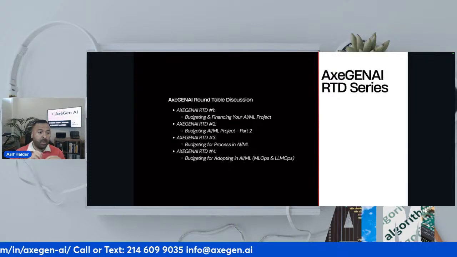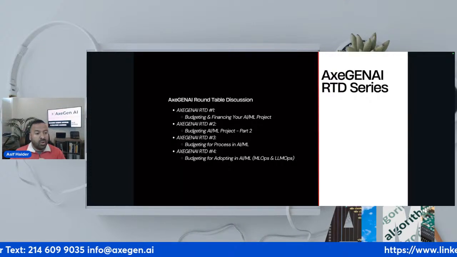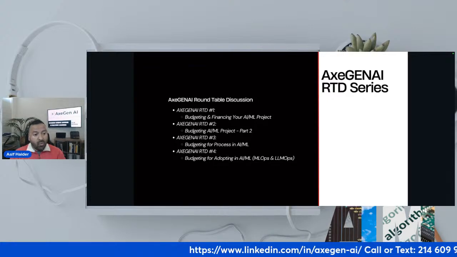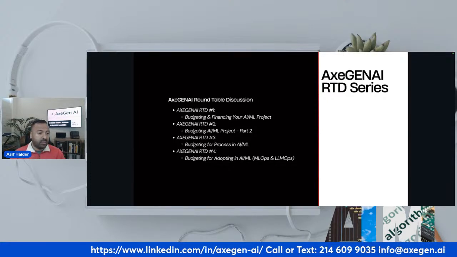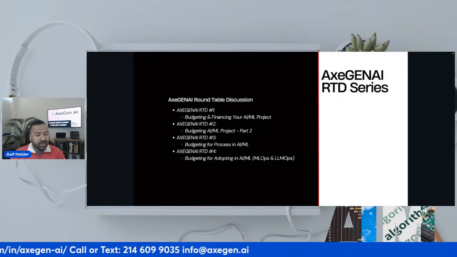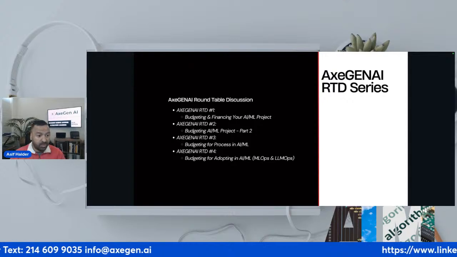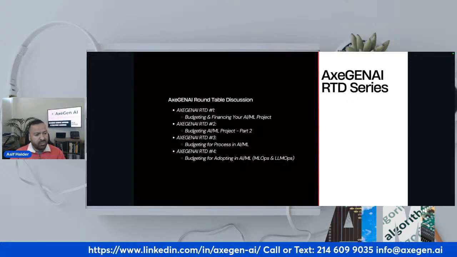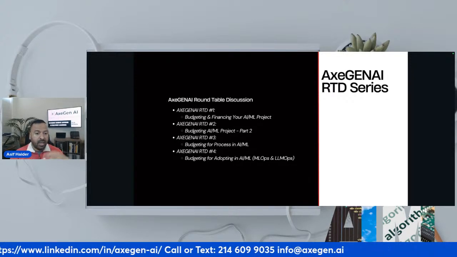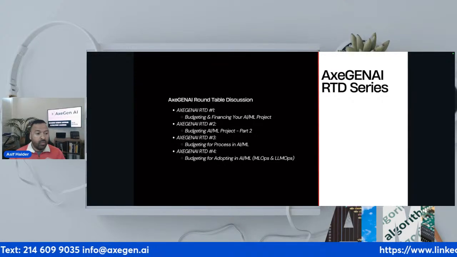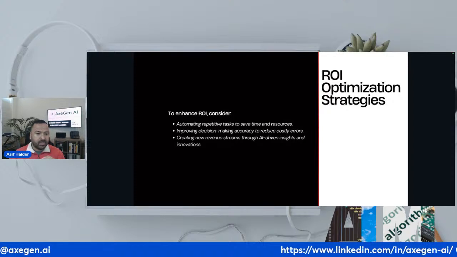not only create an MVP, but match that MVP to the long-term visions that you have as far as your organization goes. So all the use cases out there, and we'll talk about some of the case studies, are very attractive, very promising, yet it might not be suitable for your organization or for the workforce that you're currently working with, as in for your colleagues or the future of your business. This might not be a good fit. So you really have to understand these topics. Feel free to go through this roundtable discussion, so that way you can get a more in-depth understanding of what it is that we're trying to achieve here.